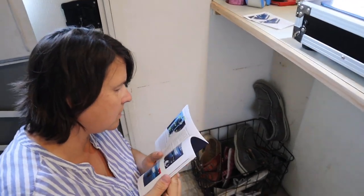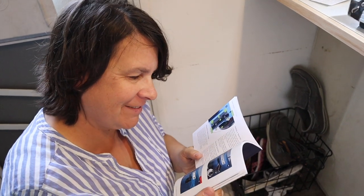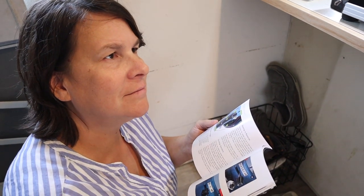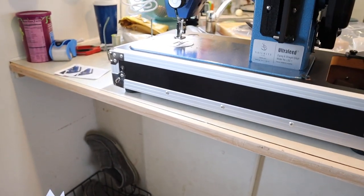Forward, reverse. You're actually reading instructions? Just making sure it's like my sewing machine at home. Is it? It looks to be. It's a little bit more manual, with screws and stuff instead of buttons and levers, but it appears to be basically the same as my sewing machine at home, which I didn't bring with me. Just heavier duty. Yeah.